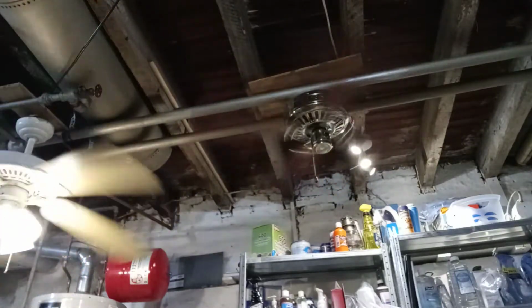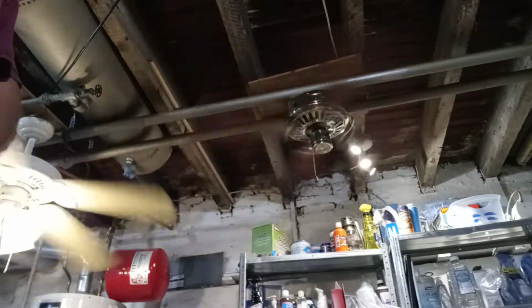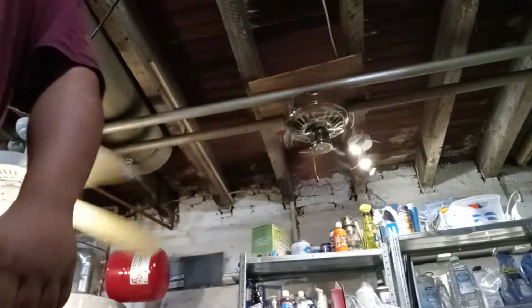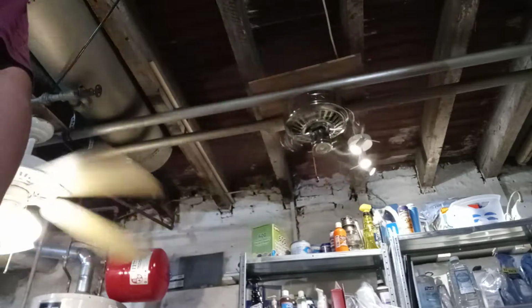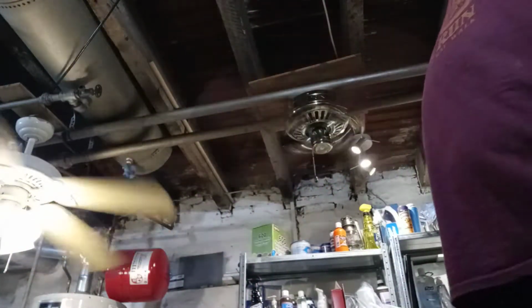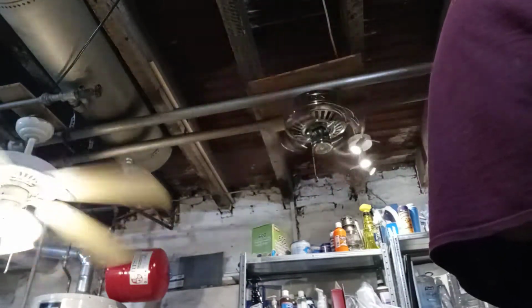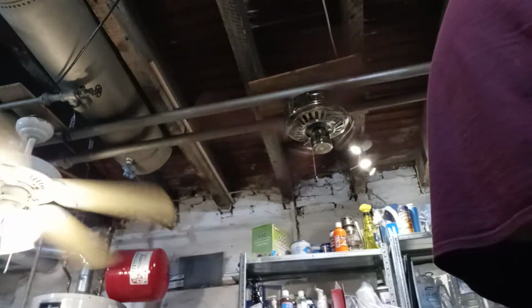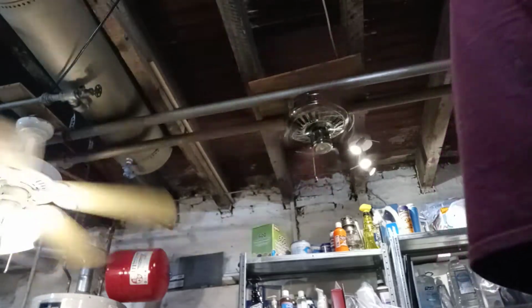One of my friends told me that this fan was rare. Extremely rare, or something like that. So you have everything off, completely silent. Alright, and then here's spin down.